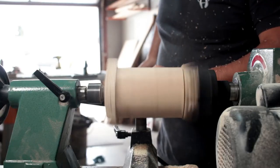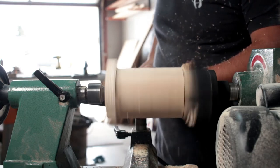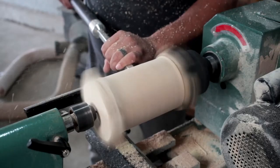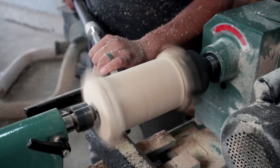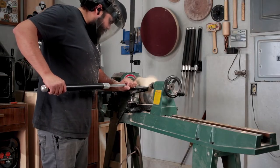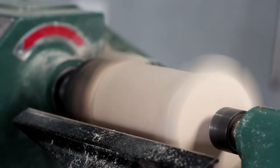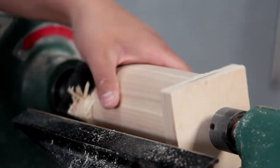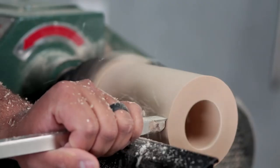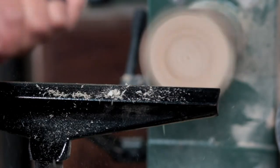The thing I wanted to do to make sure this had enough room on the inside was to take off very little material on the outside. The less material I take off on the outside, the more I could take off on the inside. So all I had to do was get this thing round, just get it to its basic shape, and then I could start turning the inside - and when I turn the inside, that's going to determine the shape of the rest of the cup.